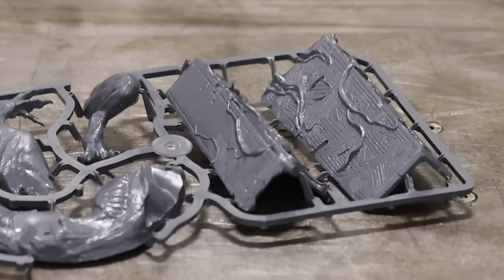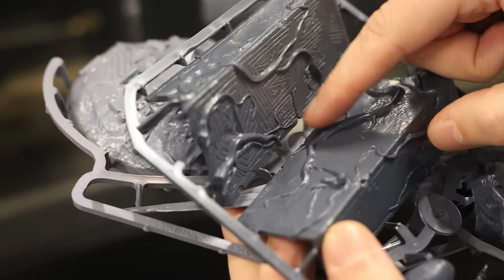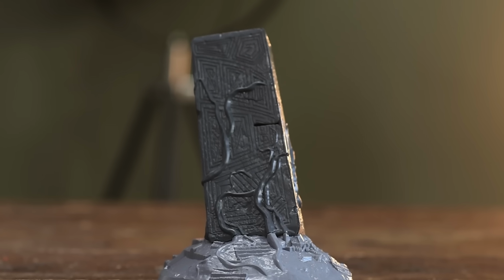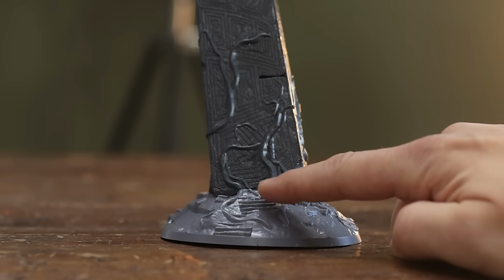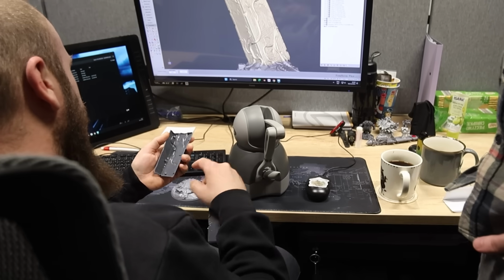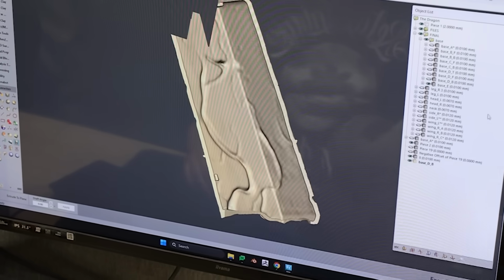As an example, if you take a look at this monolith rock that we have here, you can see that some part of the plastic sprue wasn't fully covered with plastic. This is either because there's air trapped there and we need to have a pathway for the air to travel out of there, or it was just simply too thin for the plastic to actually fill out that area. With this sprue, we also had the problem that the base was a little bit too thin and warped a little during the cooling process, so the parts are then sent back up to the engineers and then redesigned again to make sure that we have none of these problems for the end product.